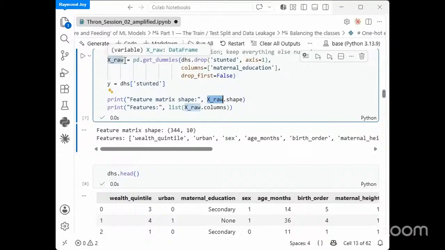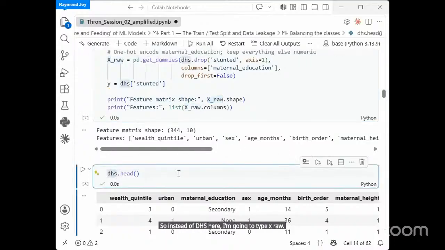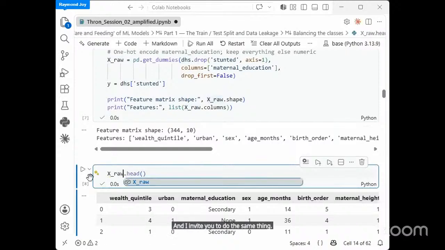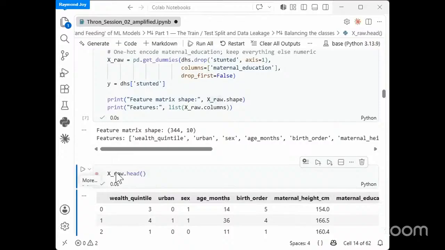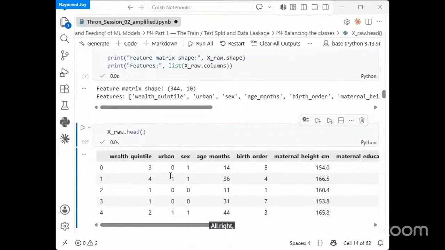We will use XRAW. XRAW is the original data, with balanced classes and one hot encoding. So instead of DHS here, I'm going to type XRAW. And I invite you to do the same thing. All right, so let's see if we have this.